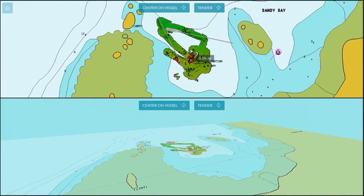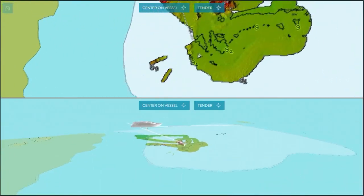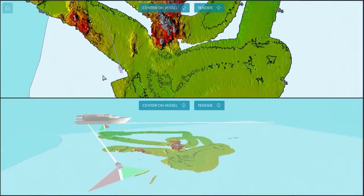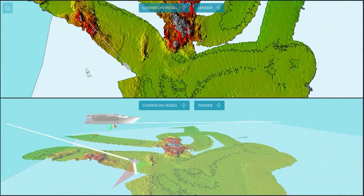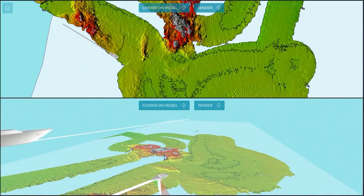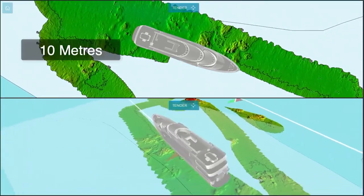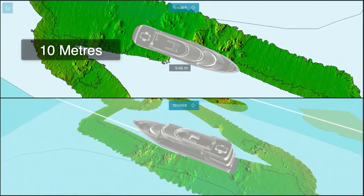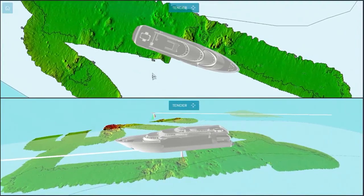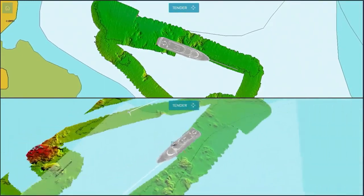From these contour lines, we can see much of the bay is 9 metres deep. But there's a very significant rock here, with red showing shallow water and grey showing extremely shallow water. This would be a serious danger to our valuable super yacht if we anchored on top of that. Back on our super yacht, we have a comfortable 10 metres of water under our boat, and we can see a few seafloor undulations and rocks. Our WASSP W3 gives us significantly more detail than that shown on the chart.